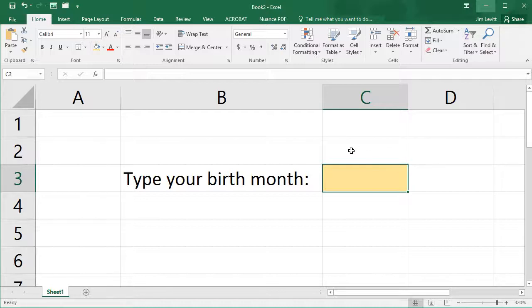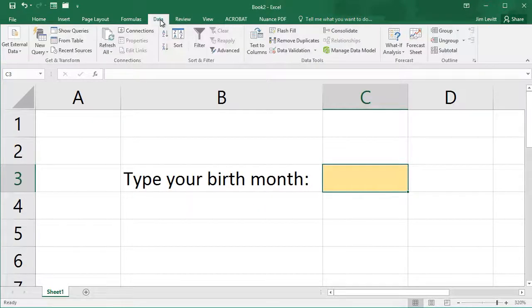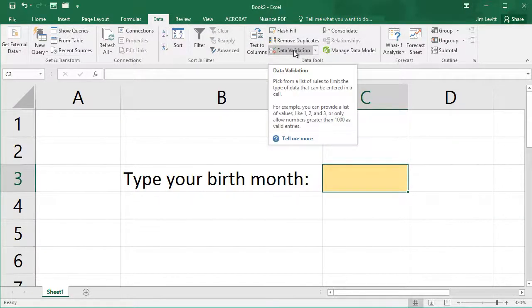Well, there's a feature of Excel people often overlook called data validation. It gives you some simple control over what's allowed into a cell or range of cells. So let's introduce you to that. To get there, we go to the Data tab above the ribbon at the top and click with the left mouse button. And with that selected, we're going to move to Data Validation in the Data Tools area.